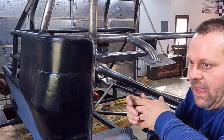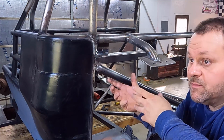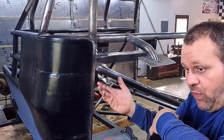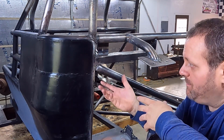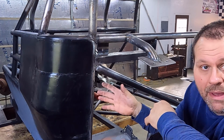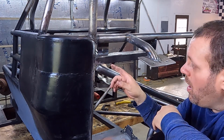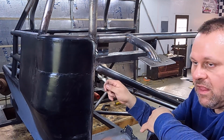That's basically the way to look at it. So if you need to add some more gussets or structure because you did this, because that is not going to be as strong a mouth as if you had not done that. So just keep that in mind. It's a solution that I use. It works. It speeds the process up. But there are some drawbacks to it. But it's better than leaving it open and trying to piece a piece in there. Or worst case, the worst sin would be just trying to sit there with a welder and fill all that in.